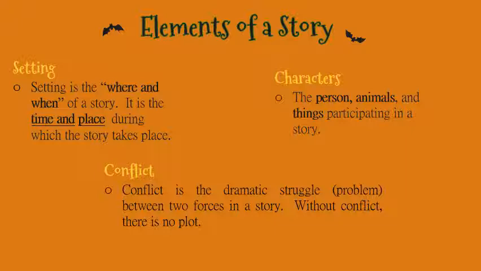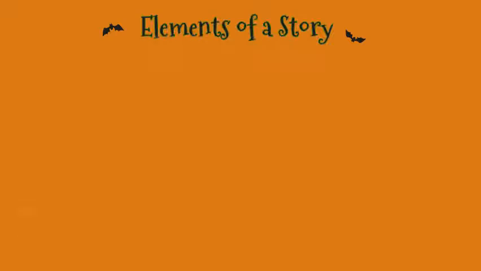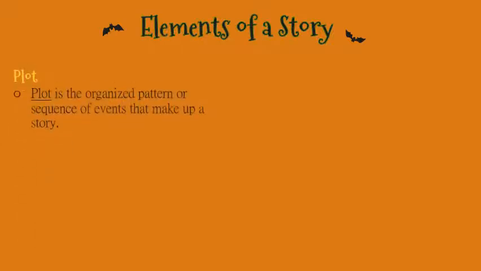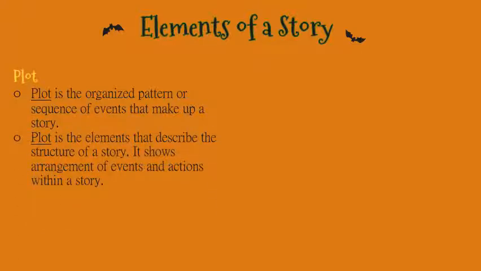Conflict. Conflict is the dramatic struggle or problem between two forces in a story or two characters. Without conflict, there is no plot. But what is the plot? The plot is the organized pattern or sequence of events that make up a story. Plot is the element that describes the structure of a story. It shows the arrangement of events and actions within a story.